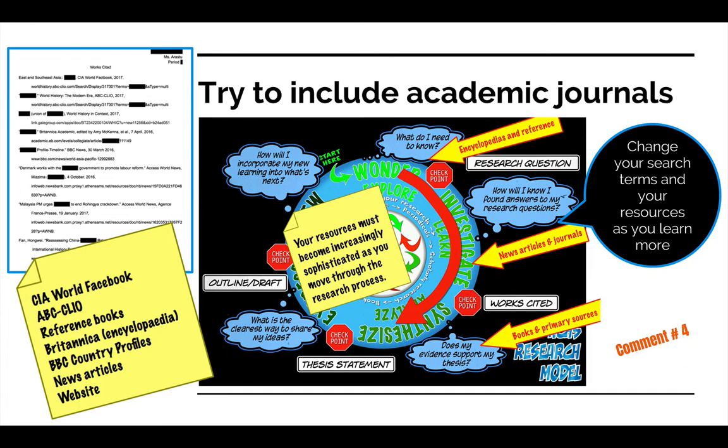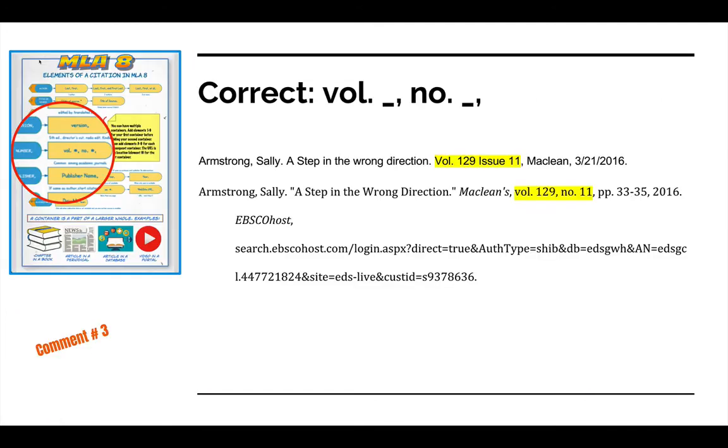This was not a requirement for the project, so we didn't take points off for not including academic journals, but it is advisable to include at least one in your works cited. This is part of getting a balanced collection of resources. Do consult those resources. You might not end up using them, but it's important for you to seek them, find them, and see what scholars are saying about your topic.